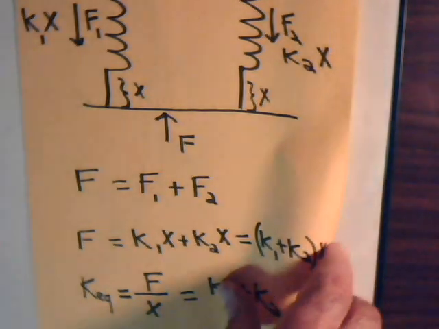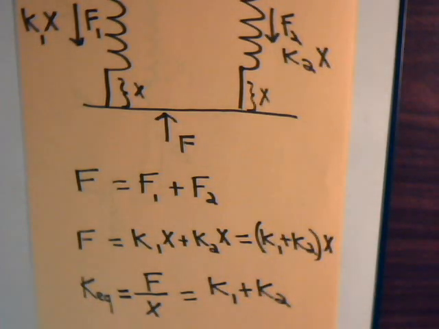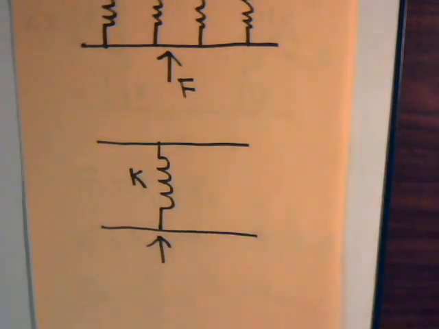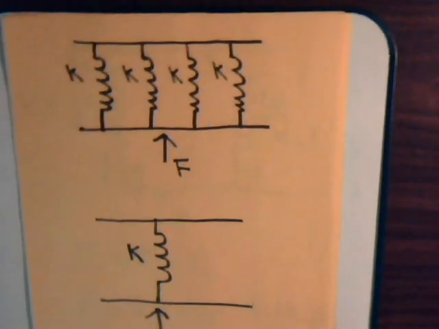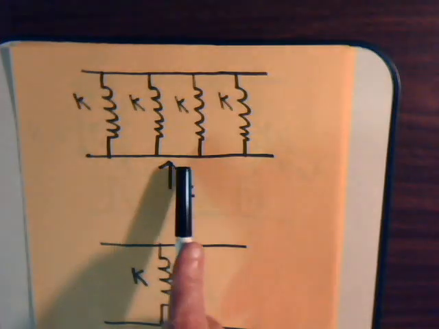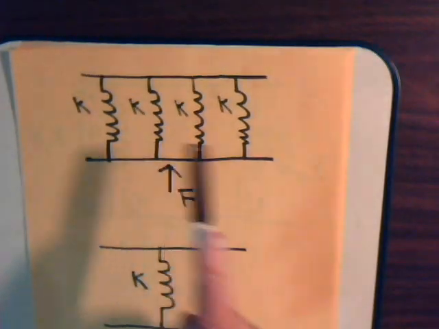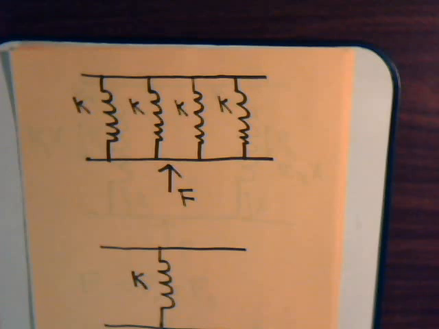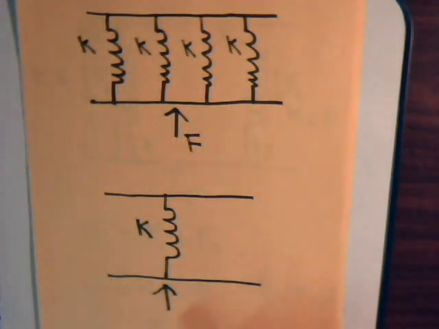And hopefully that makes sense in terms of our everyday experience. If we have a parallel arrangement of springs, and they can have, say, all identical spring constants, I think we have an intuitive feeling that it would take more force to compress these springs than if we just had any one of these springs that we were pushing up against. So that's the system for parallel arrangement of springs.